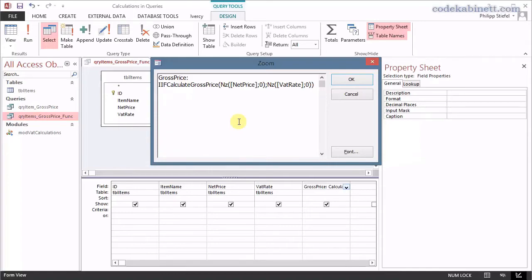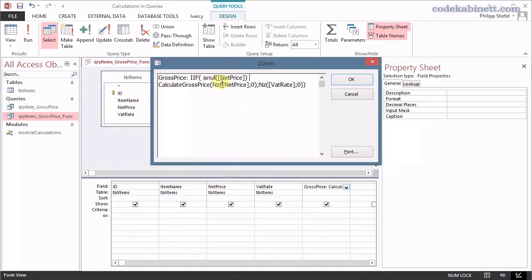So I invoke the inline if function in here, and I will use another function right away. IsNull, that is somewhat messy in that window. I would love to have a better window to edit these types of expressions, but unfortunately that is not included in Access yet.